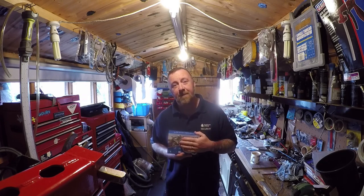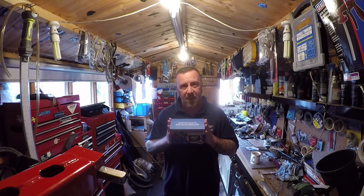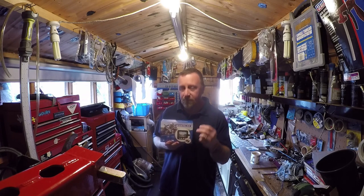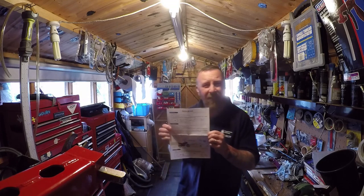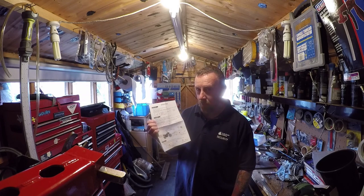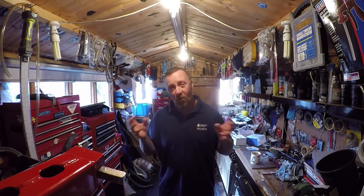I recently visited my mate Steve and he showed me a very nice one of these — a couple hundred pound model. I always try and get a deal, so I found a local company selling this same design for under a hundred pounds. It comes with a little touchscreen, two waterproof cameras, GPS, and an emergency button. Let's see what we get in this kit — some very comprehensive instructions, to be honest with you.